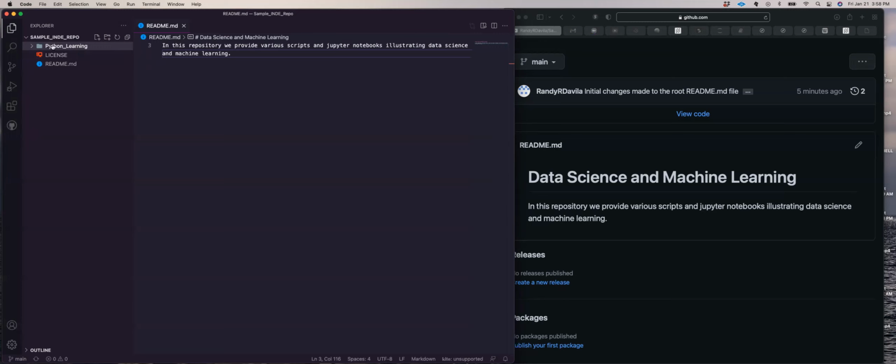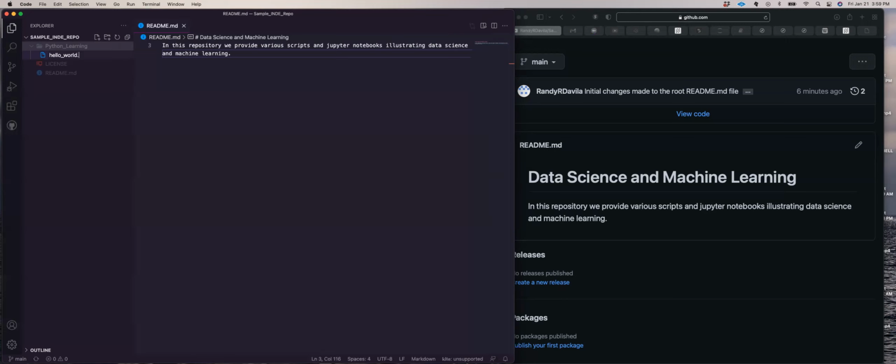Notice that it's highlighted right now. And then I'm going to click on this little button right here that says new file. Now in that directory, I'm going to make a new file. Since we've been using nothing but Jupyter notebooks so far, this is what I'm going to make. I'm going to say hello_world. And now I'm going to give it the extension that I want, a Jupyter notebook extension.